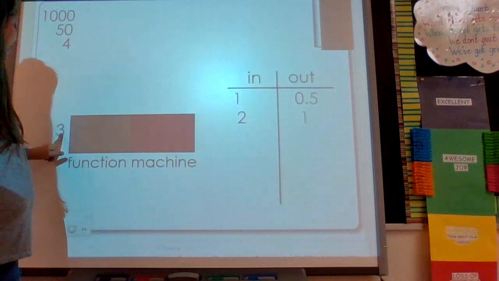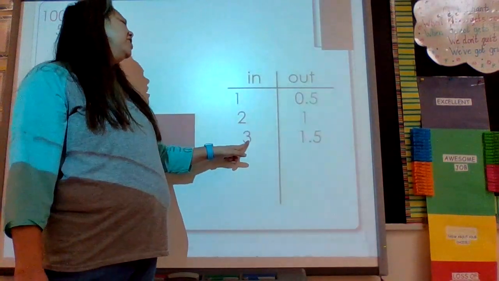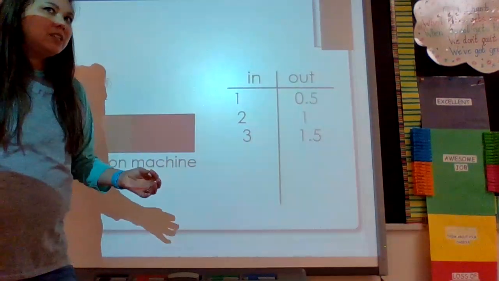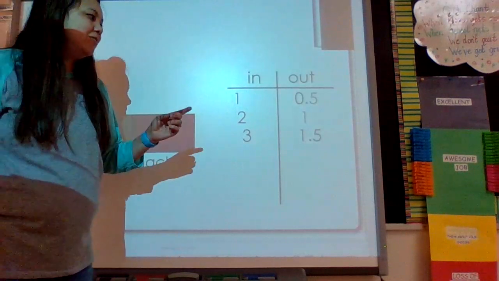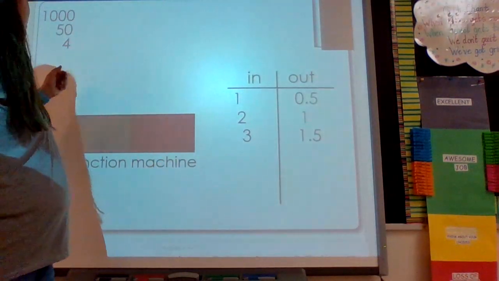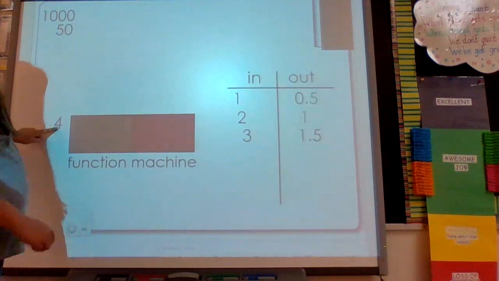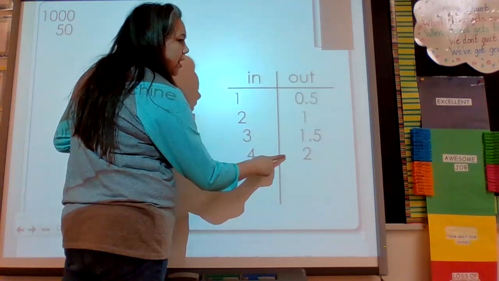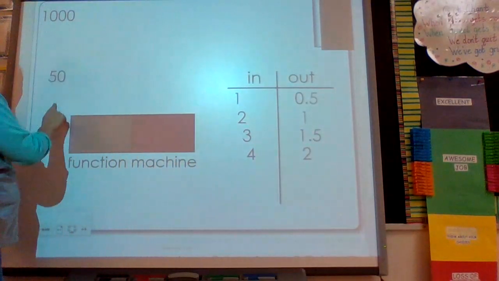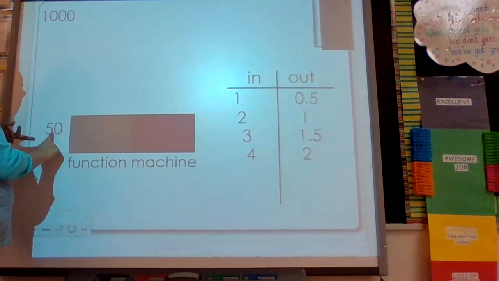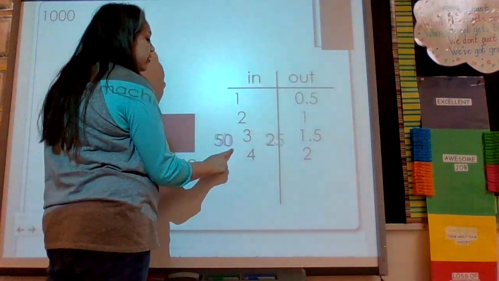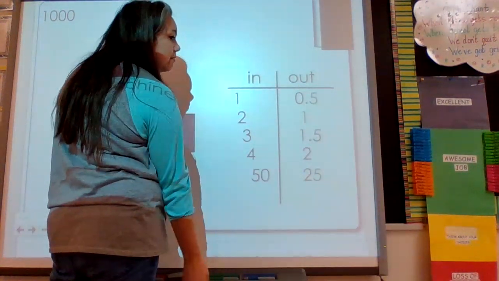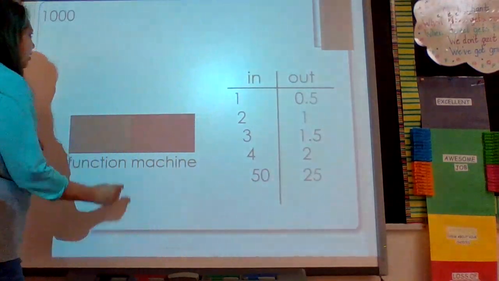Let's put 3 in. Let's see if it helps us. Oh my goodness! This is getting so hard. I can't subtract, so what must I be doing? You got it. We're dividing. What could I divide? So let's keep going. Because sometimes the more numbers we put in, the easier it helps us. What can I divide 4 by to get 2? Thinking of money again. Could I divide 50 by... that gives me a quarter. It's a big clue.